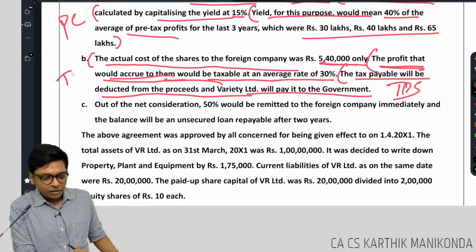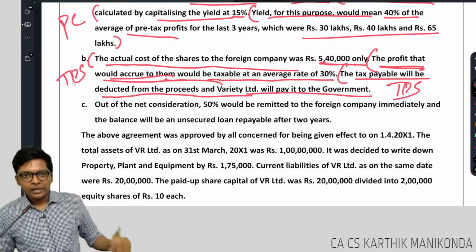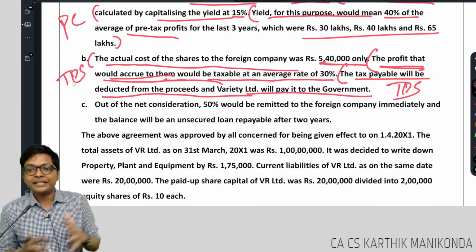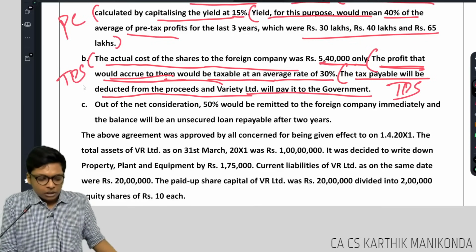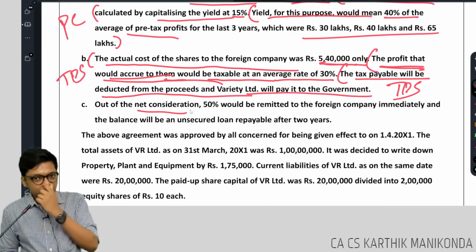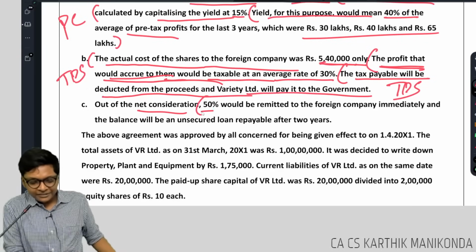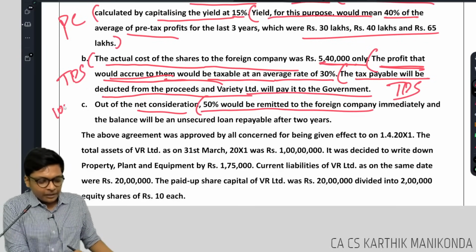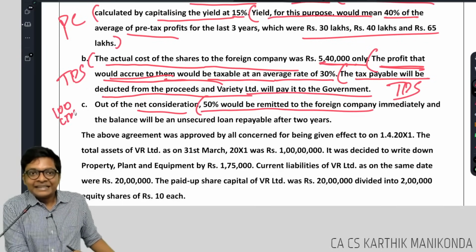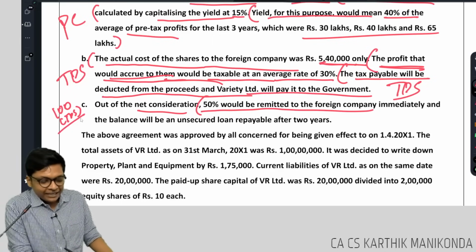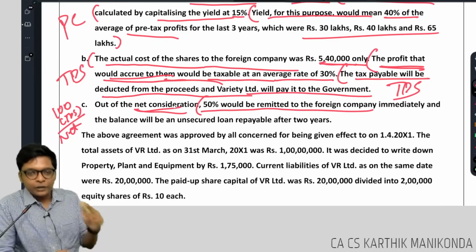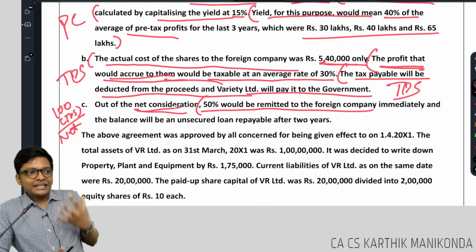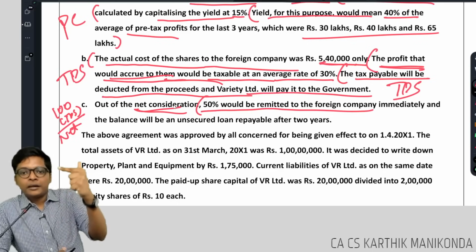So now they are with the consolidation chapter, we are including PC of amalgamation, PC computation plus income tax a little bit. Of the net consideration, 50% would be remitted to the foreign company. That means if 100 is the amount payable minus TDS, correct? The balance only is net consideration. Are you following, guys? You know TDS, income tax, everybody would have studied. TDS is you deduct the money and pay the balance.